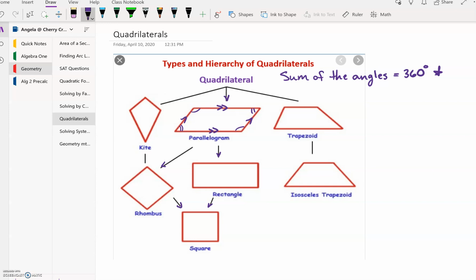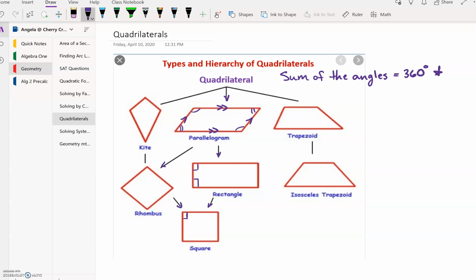So in a rectangle, we know that's true because it's 90 and 90. This is a little bit more special because of these 90-degree angles, but it is also true in a parallelogram that is not a rectangle or a square that the consecutive angles are going to add up to 180 degrees. So then you have 180 on either side, and they add up to 360. So that's kind of handy.